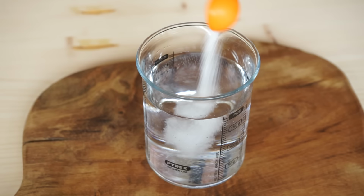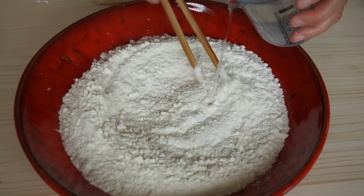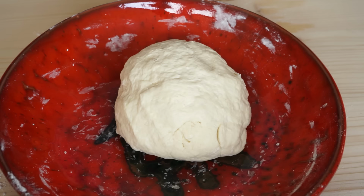Start by preparing the dough. Dilute 1/2 teaspoon of salt in 22 centiliters of water. In a mixing bowl, put 400 grams of wheat flour. Little by little, add the salted water while stirring. Knead. When the ingredients are combined, form a ball. Cover and let rest for 20 minutes at room temperature.